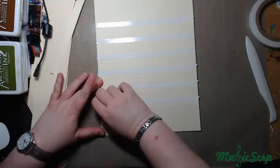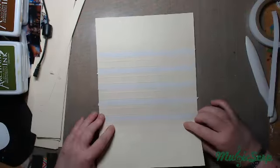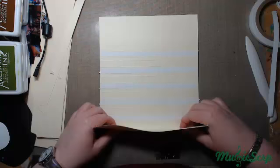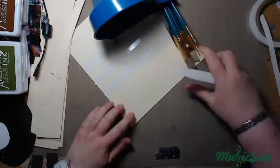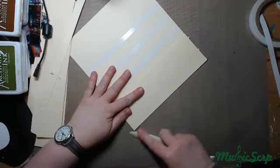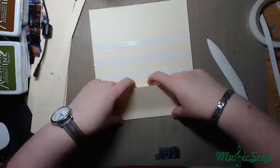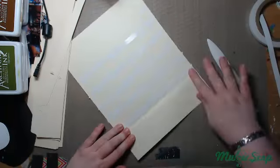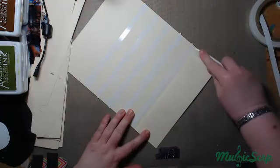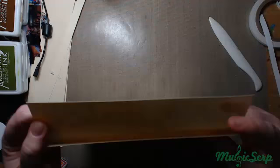Okay, so taking off the first one. So I'm going to fold between those 2 1/2-inch sections and put those together and burnish. Now I'm going to fold back at the score line right before that set. Okay, so there I've got one hinge folded.